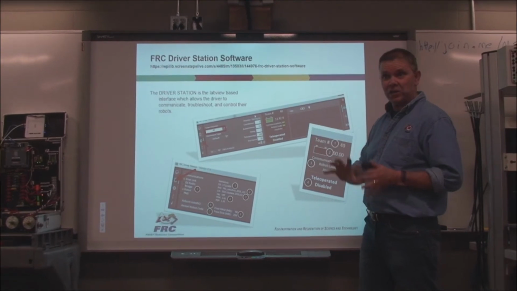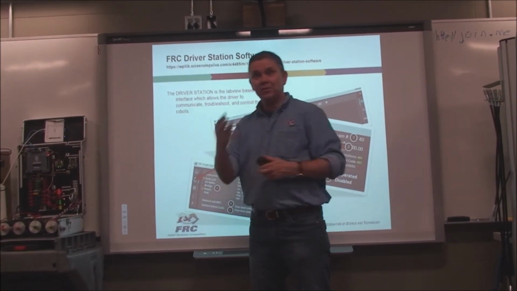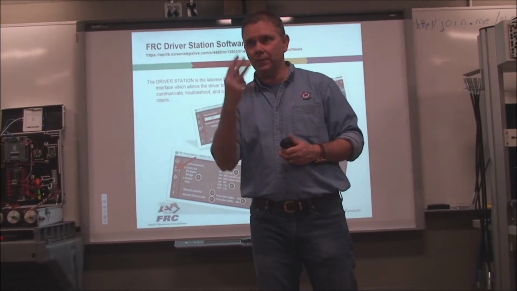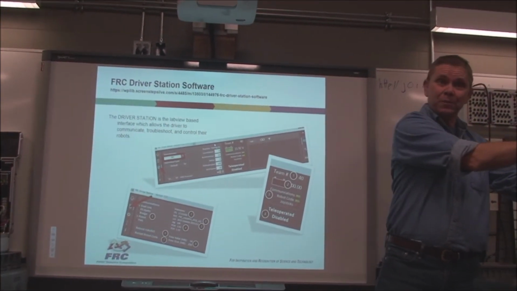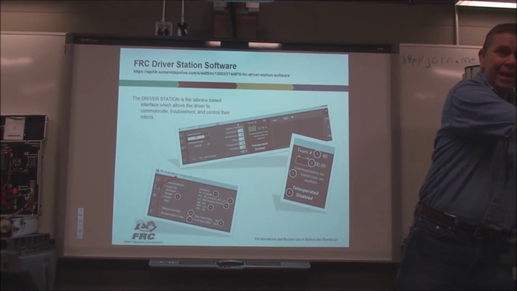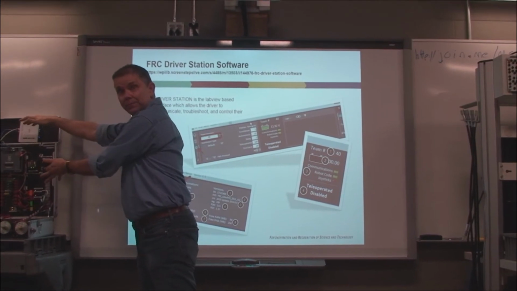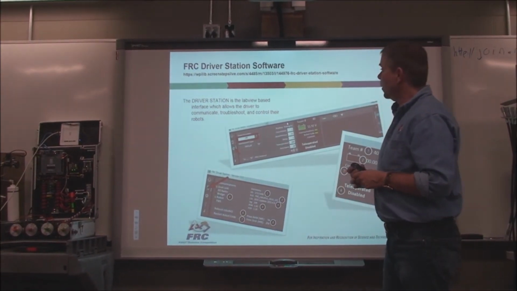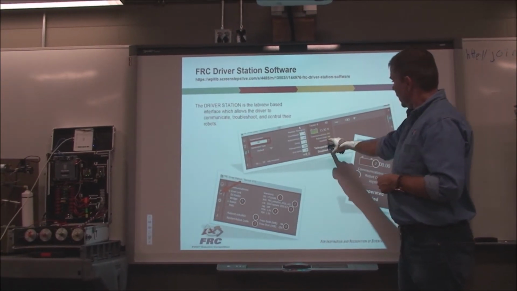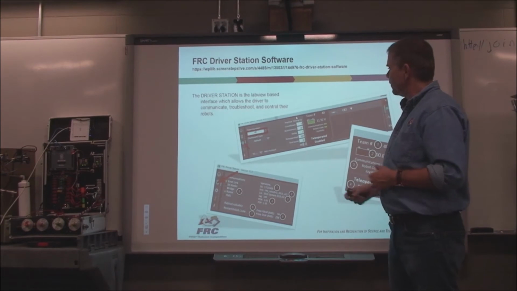And the robot, there's actually code that I've written and downloaded into here, because that's the third level of programming. The third level is you have to take your code that you write that's going to make your robot specifically do what you want it to do, and you have to take the code, compile it, and then put it over top of the image and of the firmware on here. So obviously the code's running and there's no joysticks connected, and it gives you all the information you need here.